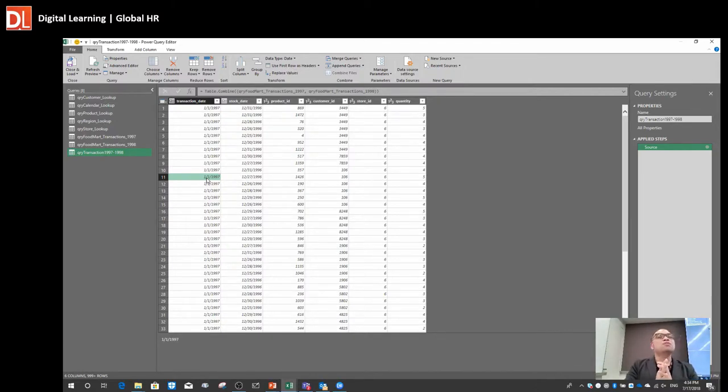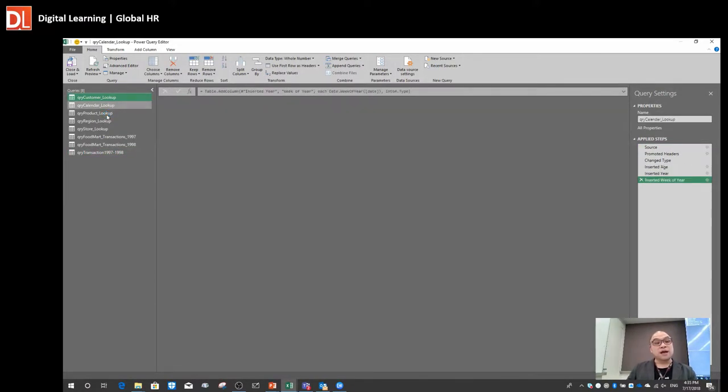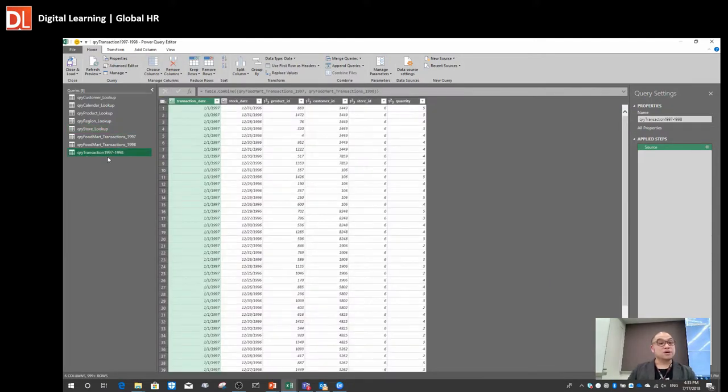So in a table also, we should have something to differentiate each record from another, although all the records are the same. So what we're going to do is add one more column. In the academic field, we call this column the PK, that means primary key. Whenever we ask what is the PK of yourself, your PK is the Hong Kong ID. That is your primary key, right? So how to add the primary key for this record? Because for this transaction, we don't have any key. For example, for customer we have customer ID, for product we have product ID, region has region ID, and store has store ID. However, for this transaction, 1997 to 1998, we won't have any transaction ID for it. So how to add it?